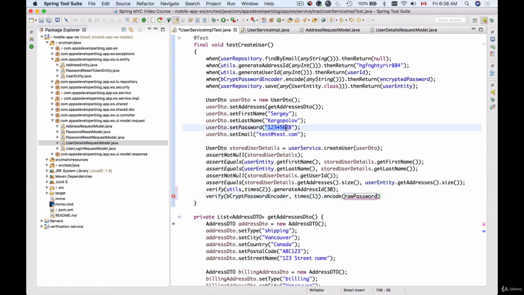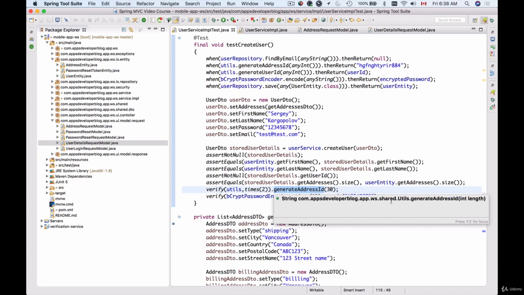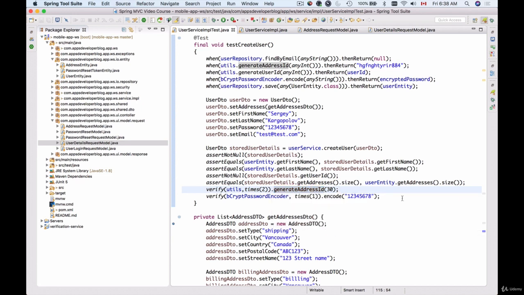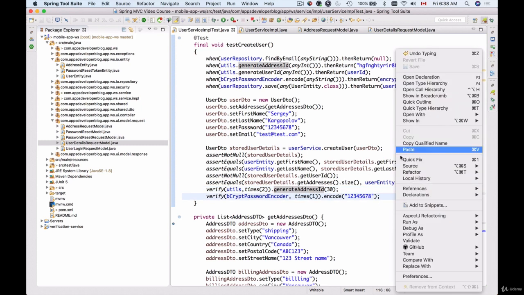We have an example of our password here, so I'll copy this value and paste it here. So now we're making sure that generate address ID method is called exactly two times, not three, not four, not one, because we're sending two addresses, and that the user's password is encoded, and that method is called one time only. So let's run our code and see if it works.